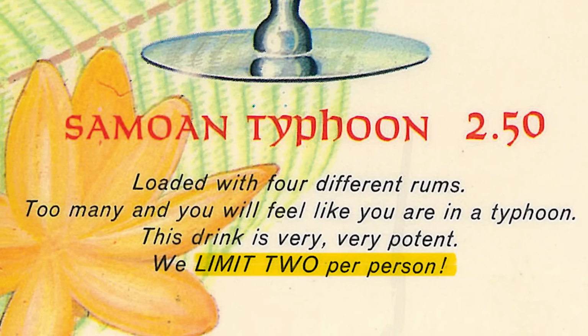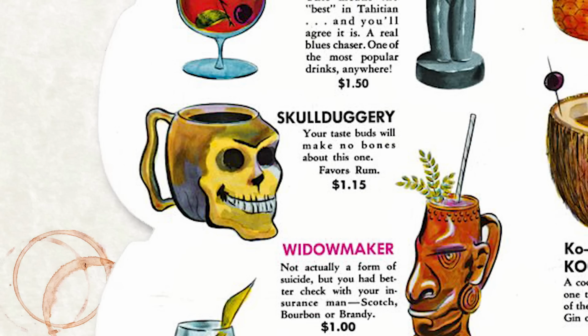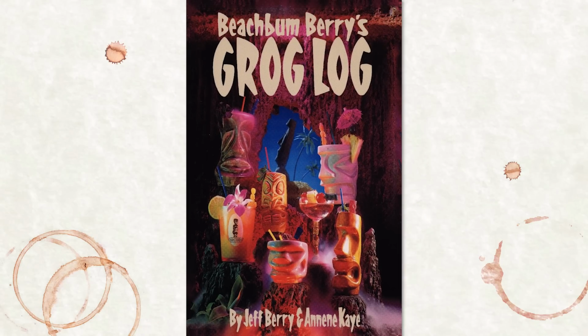And all of the tiki bars that came after carried on that tradition. Same with the dangerous names. Several variations on the themes of skulls, cannibals, and headhunters were found throughout the extended tiki universe. This is the mid-century recipe for this drink, as described by tiki historian Beachcomber in his book Grog Log.